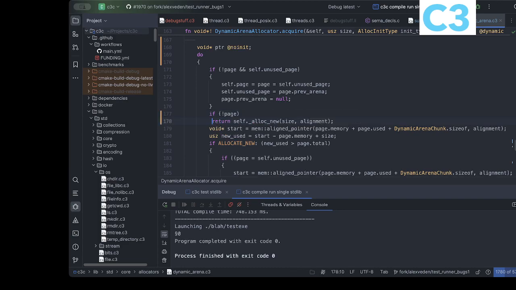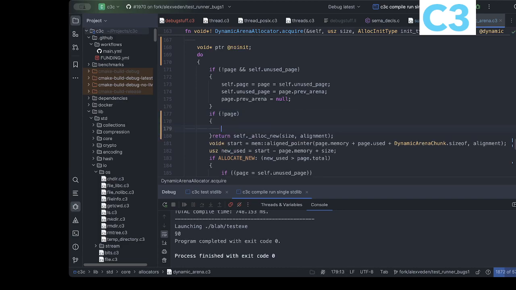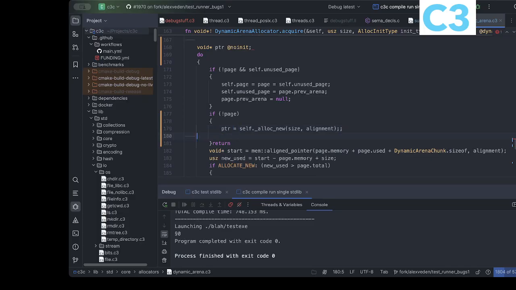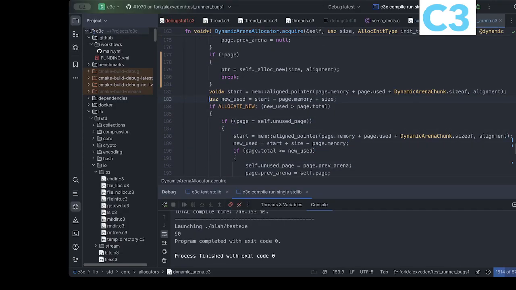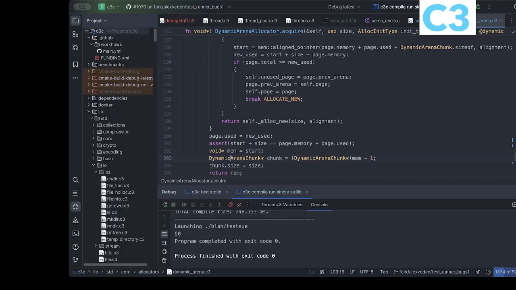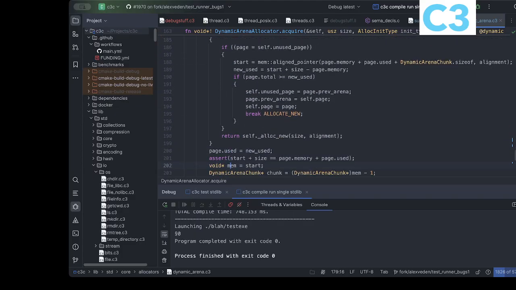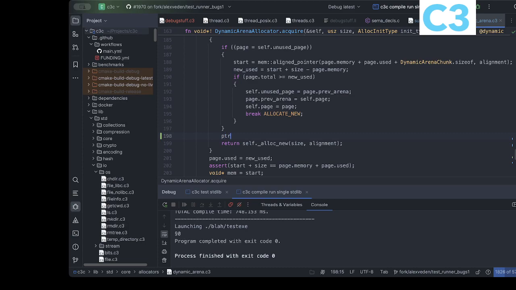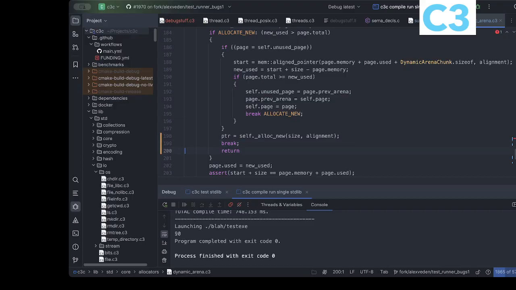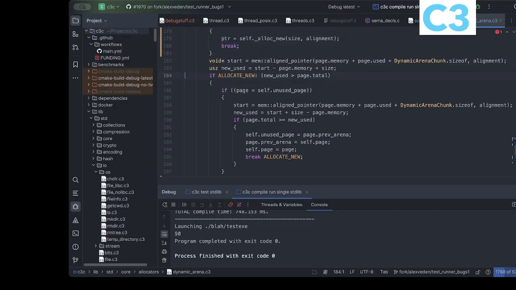So this is kind of dangerous now with what we're doing, because it's easy to get it wrong. But now the pointer has to be assigned to this new thing. This is the new one, and then we're going to break, and we're done. Now let's see here if we allocate, we have this labeled break from ifs, which is kind of unusual. So again, we set the pointer to this new value, and then we break, and we should be done. Oh, no, it's in allocate new. So now again, be careful.